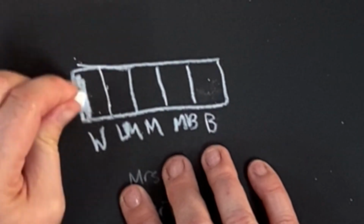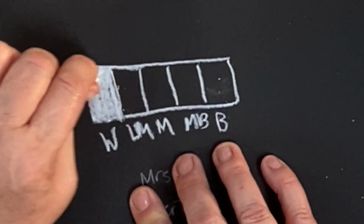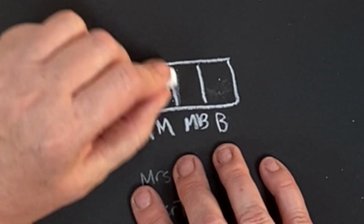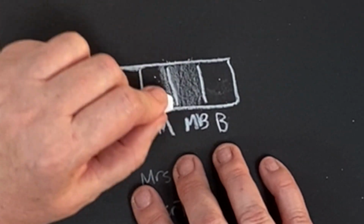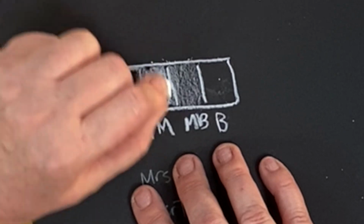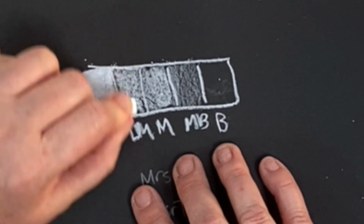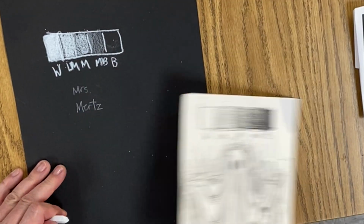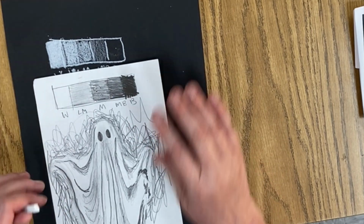So we're going to turn our brains around. Okay, we're really confusing our brains. So now I have to go in here and make this as white as I can. I'm going to make this as light as I can over here. This is going to be kind of more medium-ish, so I'm going to push a little harder. Okay, and I'm going to push pretty hard here, but not quite as hard as I did on the white. Okay, now I've reversed my value scale. I've done the same thing, only I'm reversing it.